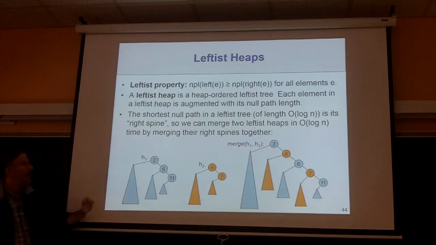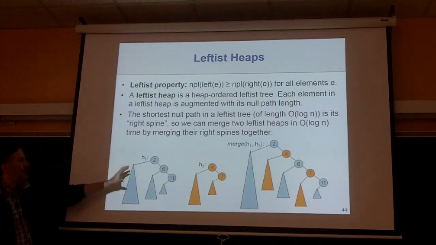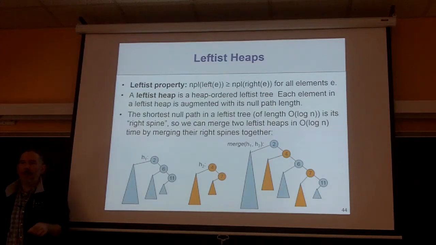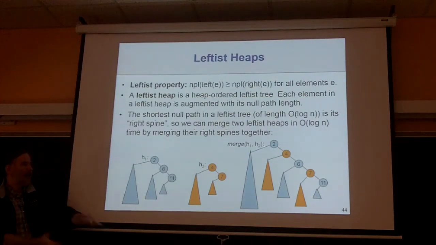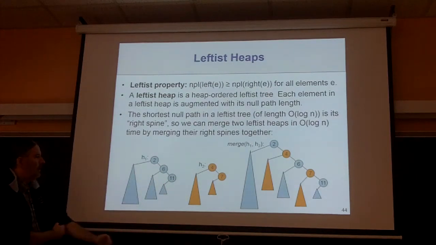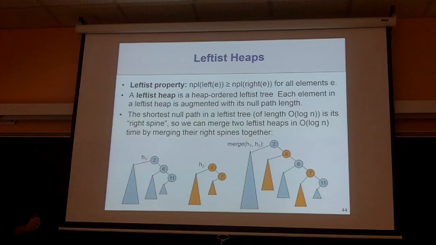So this is the leftist tree. It really is no different whatsoever than the null path augmented tree. It's just that every node pretends that the child with the shortest null path is the right child. That's the only difference. It's just this convention that your right child is the better one, all right? It makes the merging picture maybe look a little bit simpler. But from a high level perspective, it's no different than the null path idea.